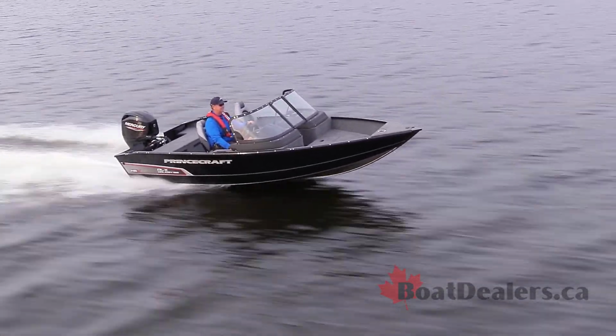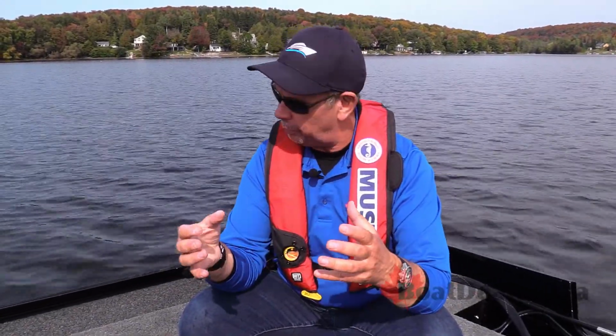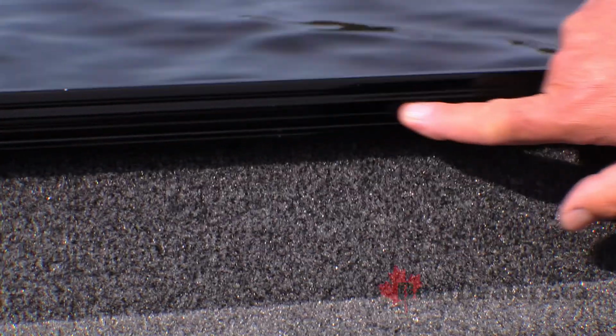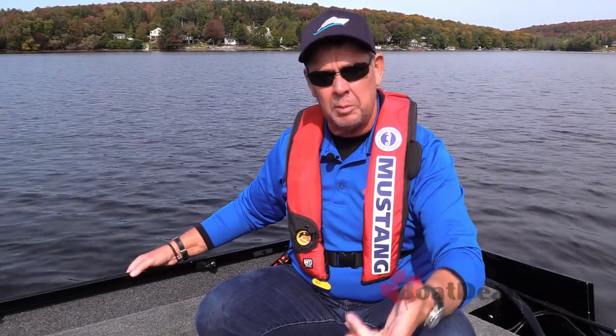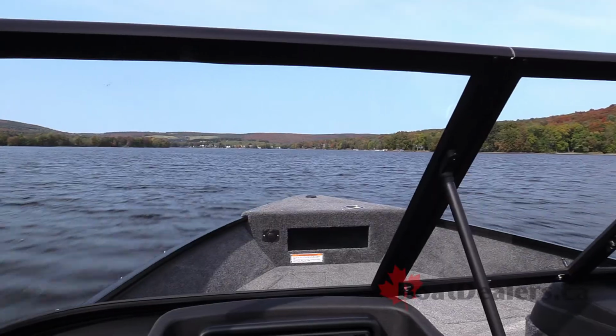Princecraft takes a lot of their learnings from all their different sizes of boats, and they spread them across the board. What we see here on the gunnel on both the port and starboard side of the boat is the Princecraft extrusion system. What's that all about? That's all about you deciding where you want your gear to be. Whether it's rod holders or equipment holders or beverage holders or whatever you need, the Princecraft extrusion system runs bow to stern on both the port and starboard side of the boat, and that's a great win, especially in a first-time buyer boat like this Holiday 162.